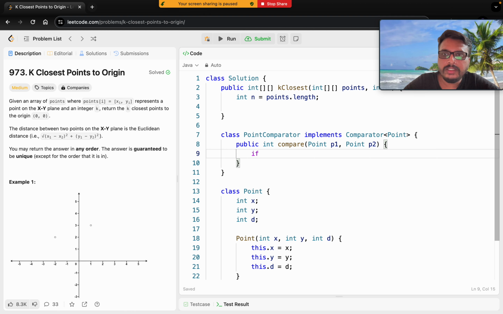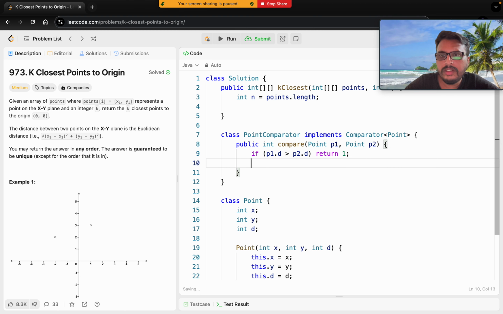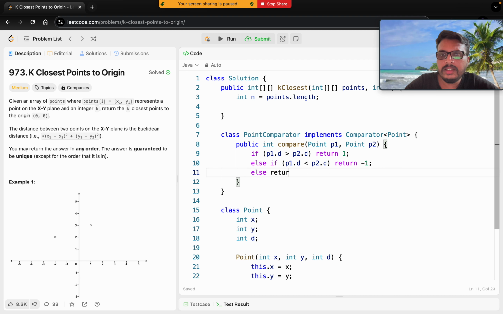So we will sort in ascending order because we need to find the k closest points to the origin. So if p1 dot d is greater than p2 dot d, then return 1, else if p1 dot d is less than p2 dot d, return -1, else return 0.